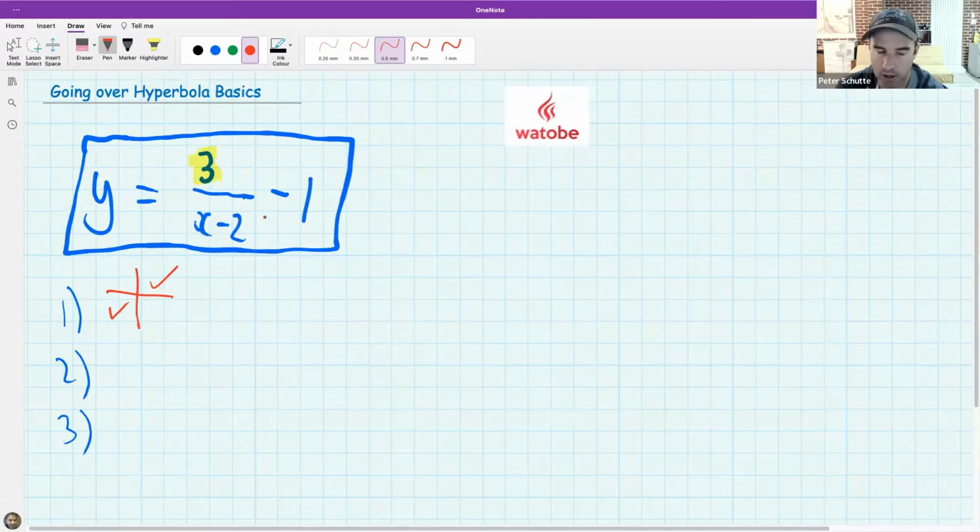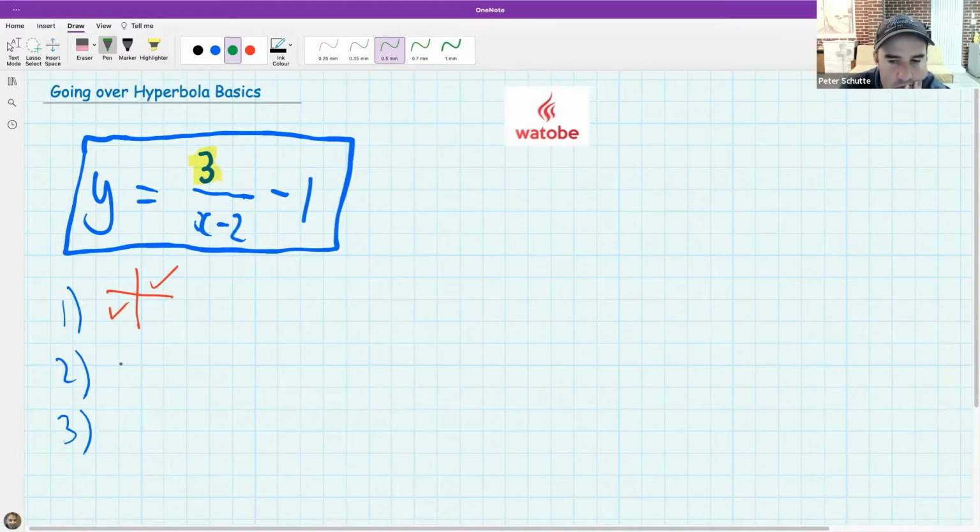You're doing so well. I even look at the A value first, you don't have to, and I ask myself, if it's positive, I know it's going to be in those two quadrants like I'm showing. And if it was negative, it would be in the other two. Would you agree? Yes, I would agree. Tell me about these asymptotes. Do you know what the asymptotes are for this hyperbola?